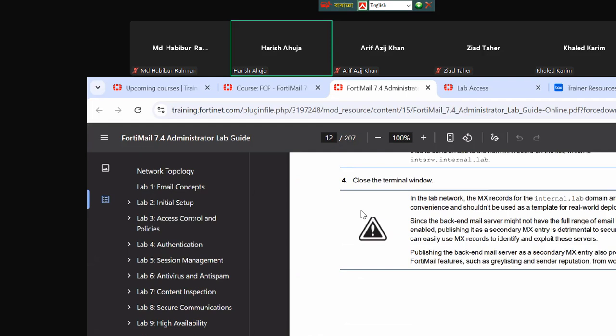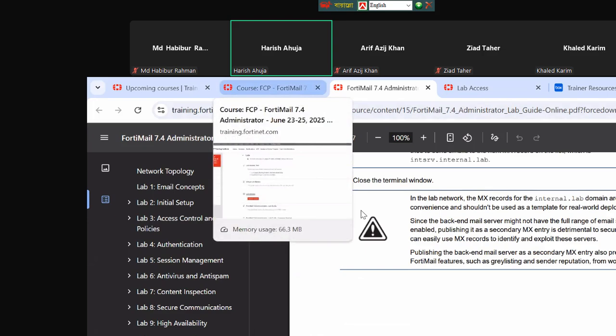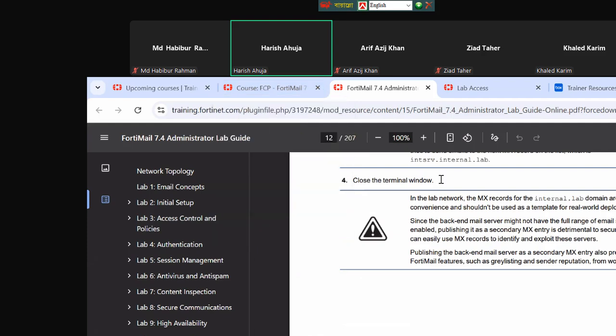One module, one lab, one module, one lab. So we will try to cover 5 modules today or maybe tomorrow, because there are a total of 13 modules that we have to cover in 3 days. So that's how we'll go. And again, I just explained this since this is the beginning of the class, but I'll be here the whole time. If you face any issues with the machine, I can always reset it for you. Or in case you want to ask how to navigate, again, I'll be right here.